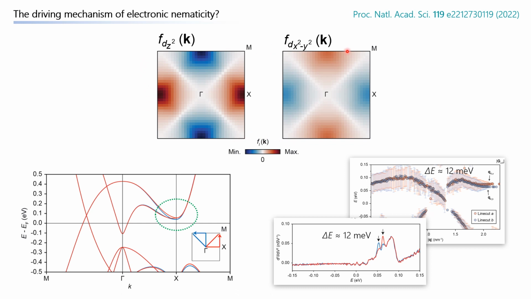Now these are energy shifts that are applied throughout the Brillouin zone, and if we apply those to the band structure we see around the X point, the bands indeed split as shown here. So this splitting circled here is sufficient to explain both of the observations that I've mentioned so far in the spectra and in the scattering. And in fact, these two manifestations are both coming from this splitting of the band around the X points. So both of these observations have been successfully explained.